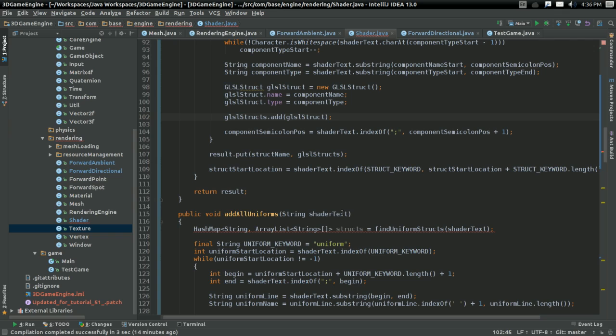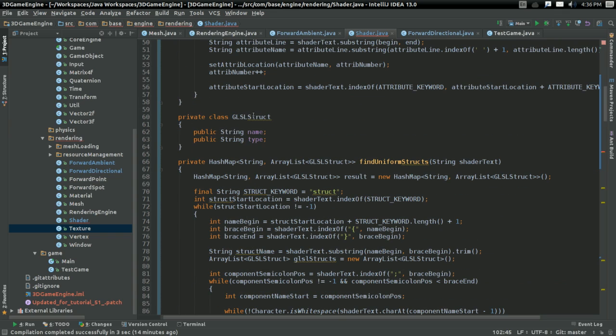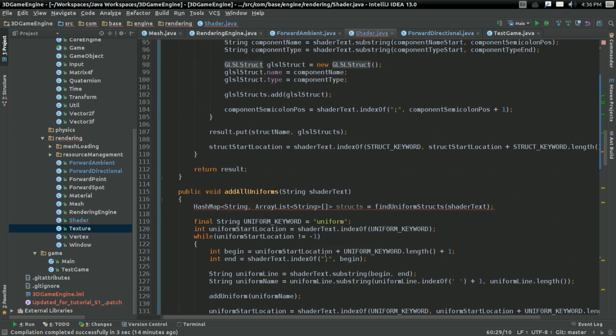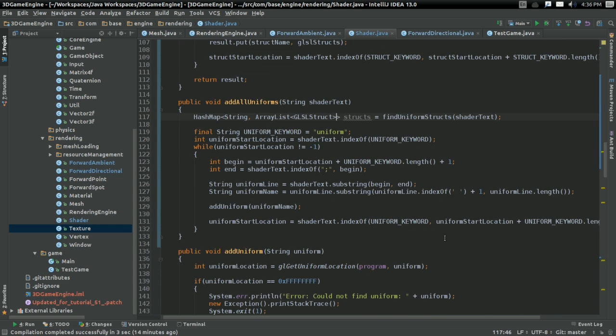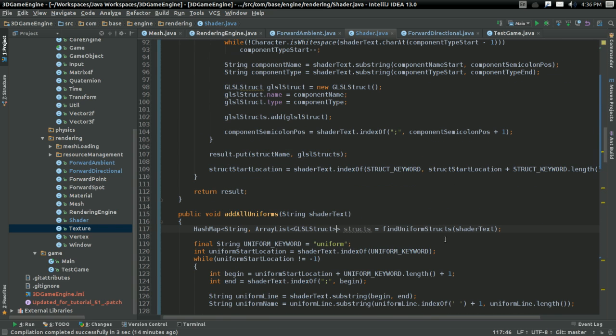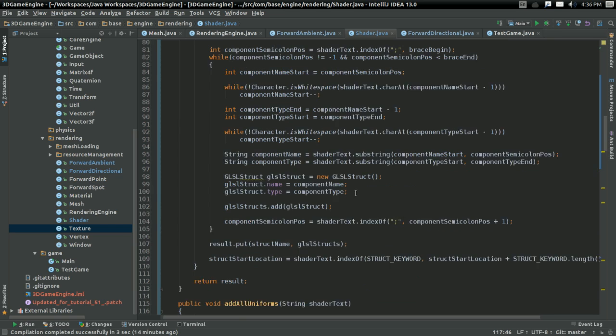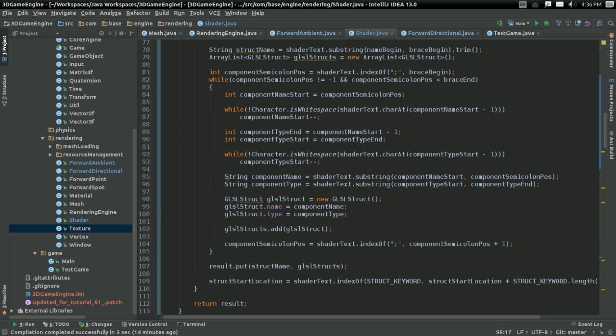And I'm going to double check to make sure. At least I probably am. Maybe I'm going to get lazy and not, but probably I'm going to double check after this. So there. This should put all the component names and component types, which we've confirmed are working, in the struct, add that struct to the list, then at the end, after we've added everything to the list, put that in the hash map.